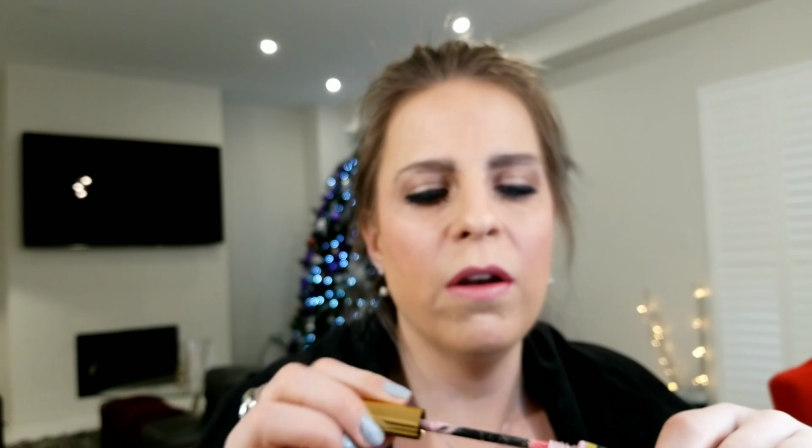And then the last layer is going to be Fire Opal. Okay, this color has newly just come back out to the lineup as a permanent color and I am in love. You'll see me wear a lot of Fire Opal. So Fire Opal, okay? Okay, that is Fire Opal. So now we're gonna let that dry and I need a gloss.